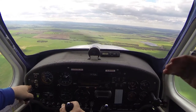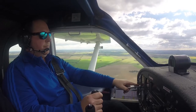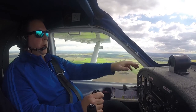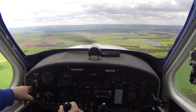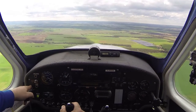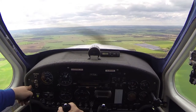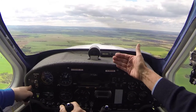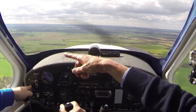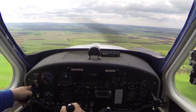All in the green, harness and patches. Like an arrowhead, isn't it? What's that? Yeah, those trees. Yep, it's a good aiming point. Yeah, aim for the arrowhead. You'll find if you turn around over the top or behind it, it'll put you in the perfect position with that tin shed over there, which will then set you up for a nice square circuit.